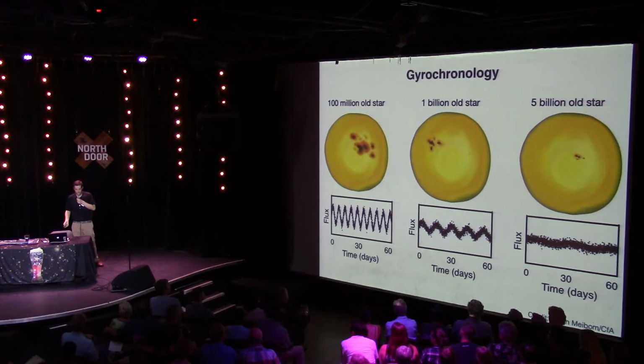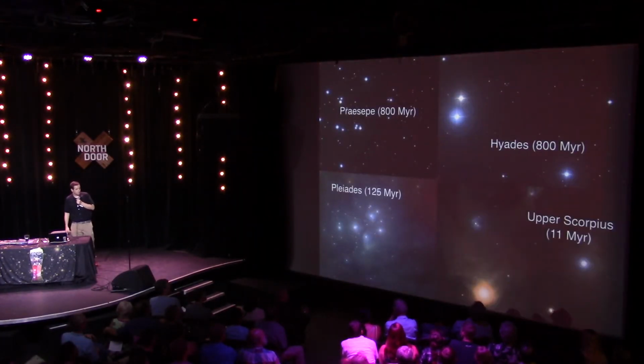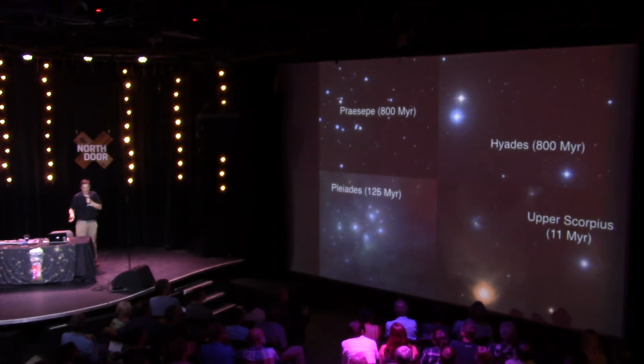So the method that I use, and has become sort of more popular recently, is to look at stars where we already know the ages independently, specifically stellar clusters. And the ones I look at are Praesepe, Hyades, Pleiades, and Upper Scorpius. And probably many of you have heard of some of these. These are sort of the nearest young clusters to the sun. So some of them are quite famous. You can see Pleiades in the night sky. Hyades is a little too diffuse to see, but Pleiades is, of course, quite famous.